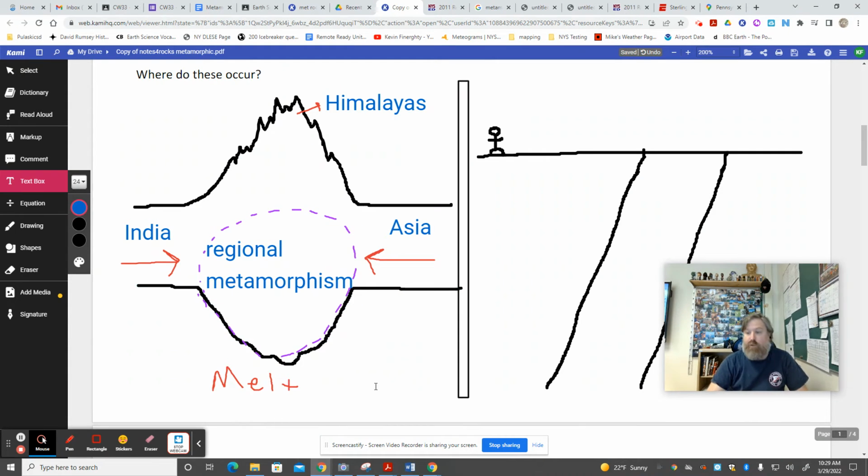That rock there, whatever it was, is getting compressed under so much pressure that the minerals that make up that rock are being altered by those forces. If it comes down here and it gets too hot and it melts, again, not metamorphic, then possibly igneous one day. We're only talking about these.